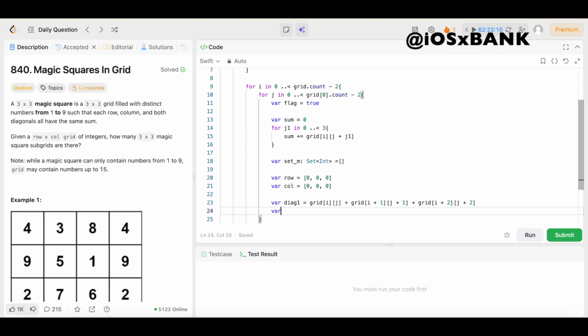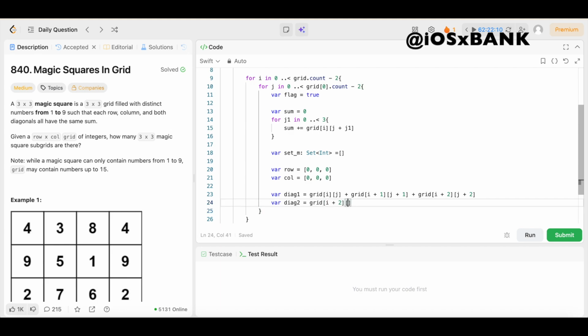So we're going to declare a variable called diag2, and we're going to set that equal to grid[i + 2][j] + grid[i + 1][j + 1] + grid[i][j + 2].